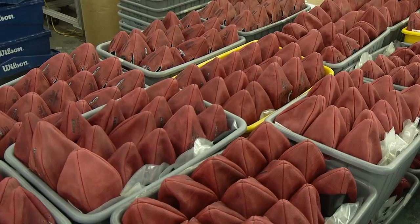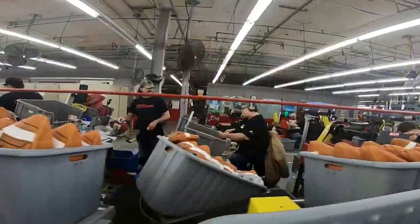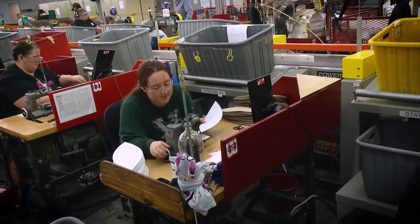We could make changes to it to probably make it throw easier or spiral more efficiently, but they're very good about saying, knock it off. They produce about 2,200 footballs a day here in the Ada, Ohio factory — could probably up that to about 3,000 if you added robots, but just like the game, it's the human element that makes it super.